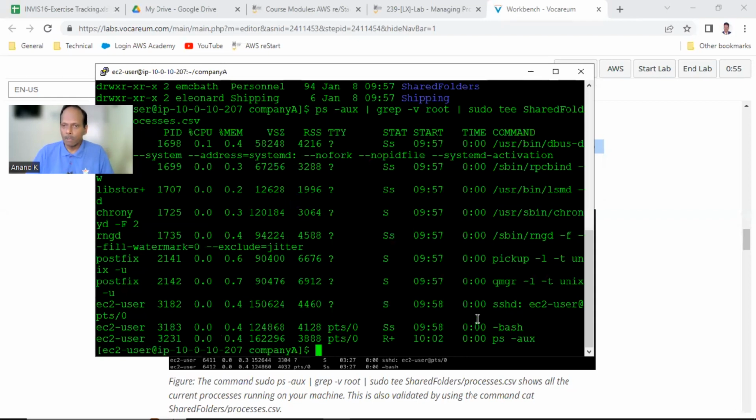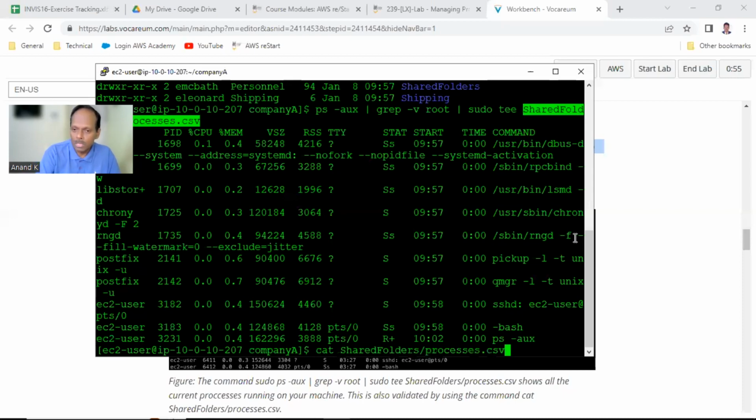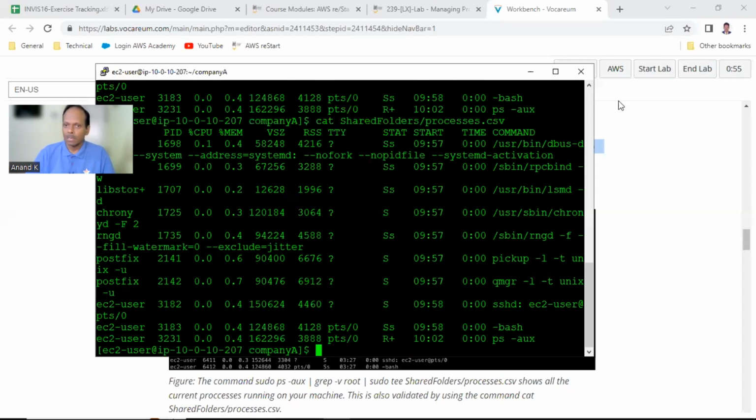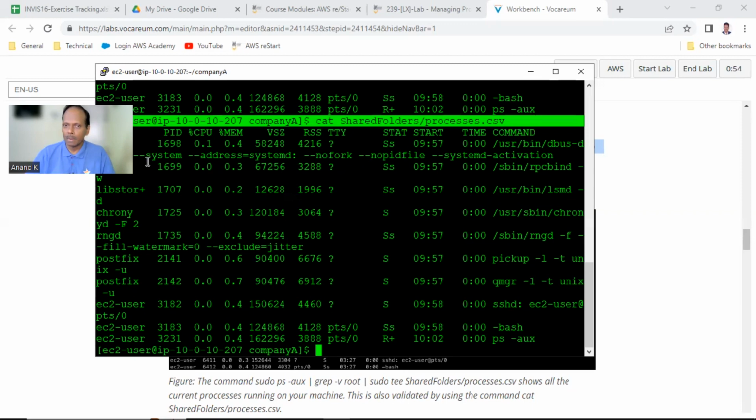There are several lines, maybe around 10-15 lines. You can also check whether the shared folders CSV file is there. You can say cat and right click, and shared folders process.csv should show the same content. This is all captured into process.csv. 10 to 15 processes have been listed, which are root, none other than root.